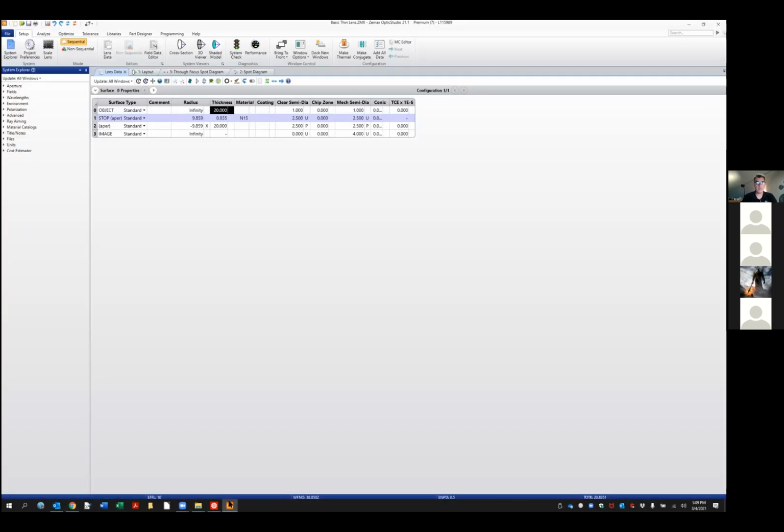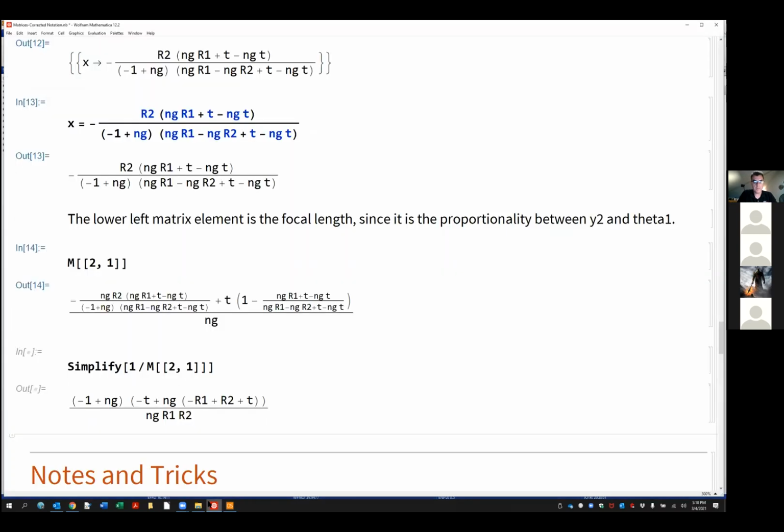And let me see what I put into my Zmax file. I'm going to make these 10 and I'm going to make this fixed right now, -10. And I selected the material N15, which is just a simple refractive index of 1.5.